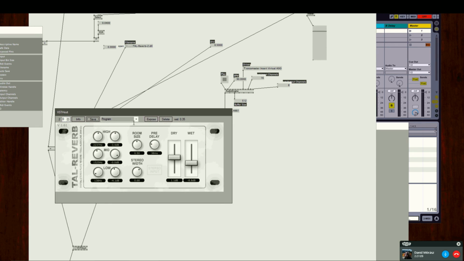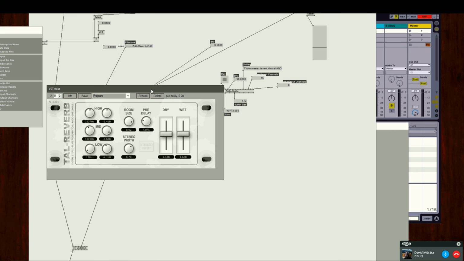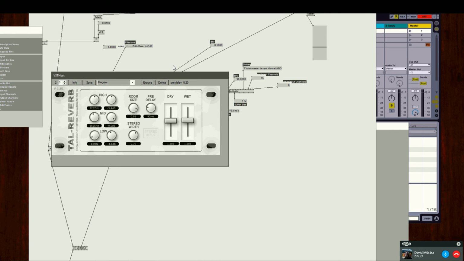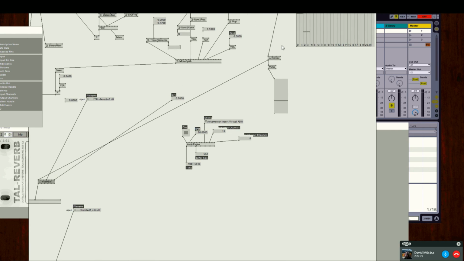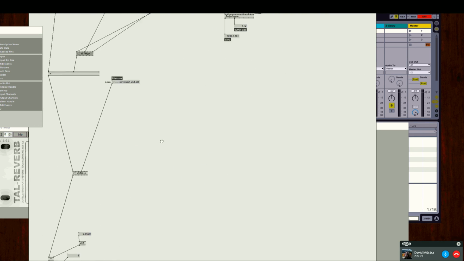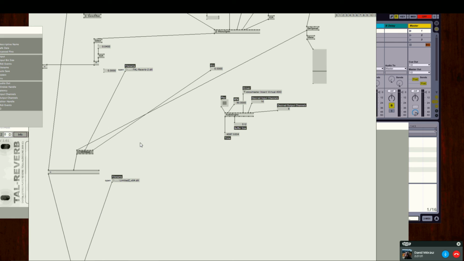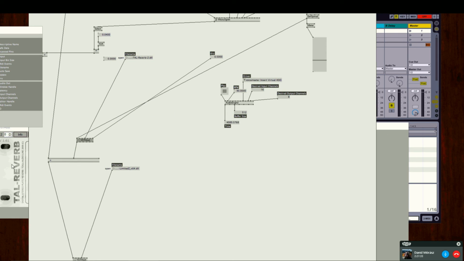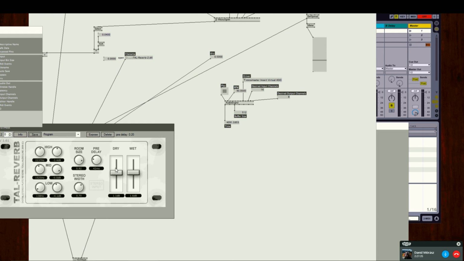This is crazy. Let's have a big room size. Whoa. Okay. Yeah, and this is the biggest version of it. Wow, very loud.